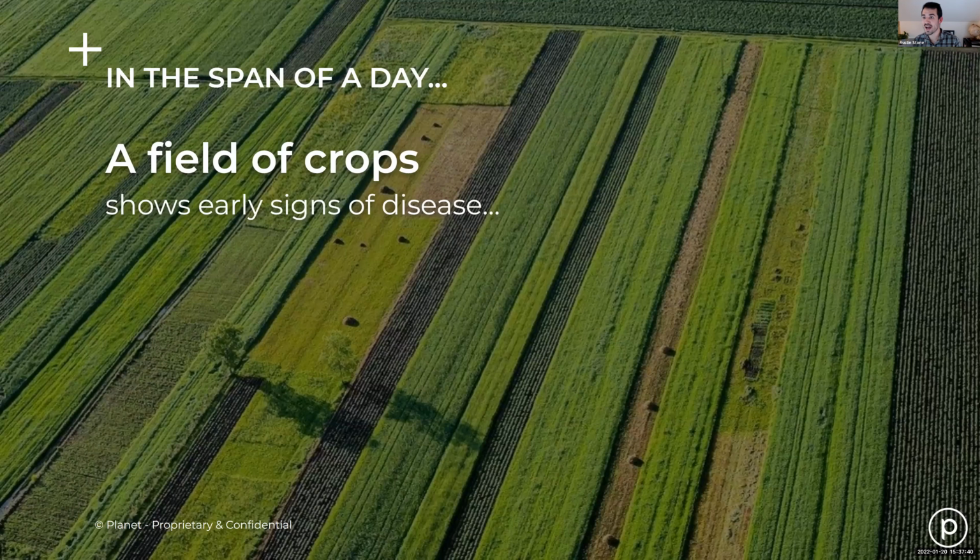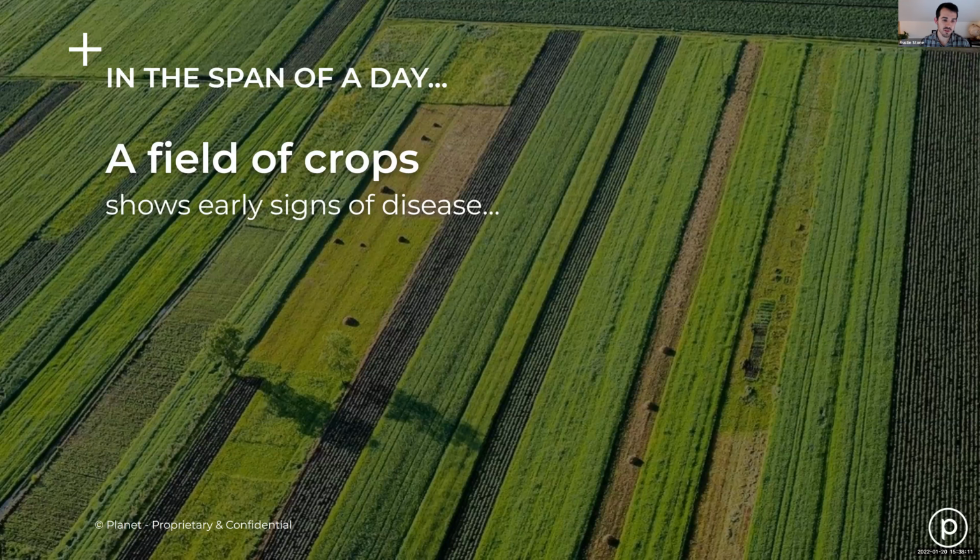And finally, one that I really like is being able to detect your crops at a much higher rate than you could with other satellite imagery. So being able to look at your field on a daily basis and not having to actually go out into the field to see exactly how your field is performing, but maybe you're able to look at the satellite imagery and be able to make those decisions before having to actually go out there. It also helps you reallocate your resources appropriately to make sure you can maximize your crop yield.